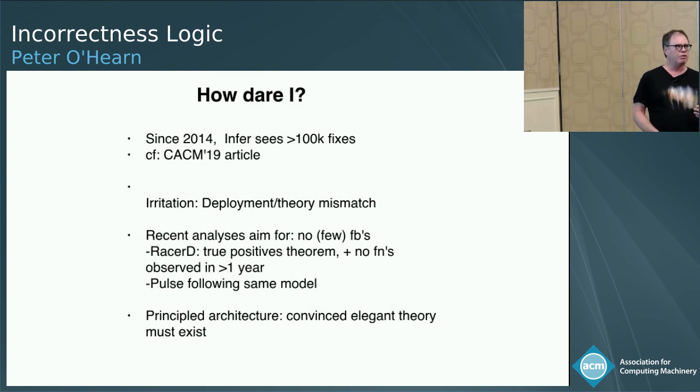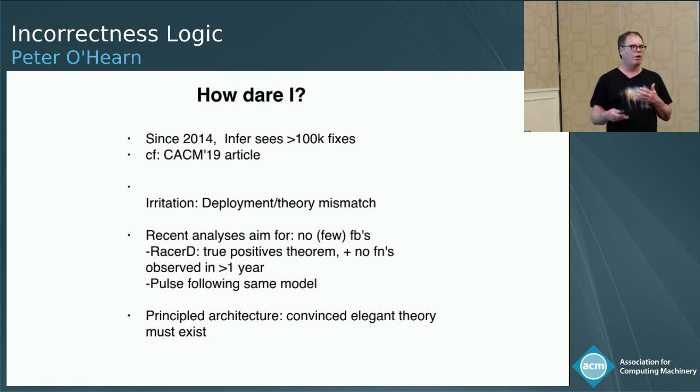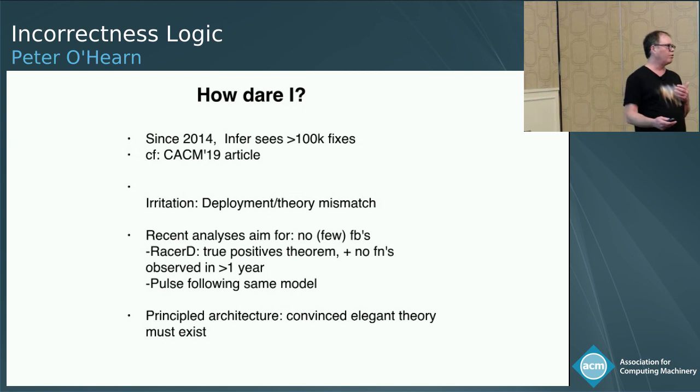Whenever a code change is submitted to the Facebook code bases, it tries to see if this is a new potential bug. So it tries to catch regressions. It's not providing value to prove that none exist. Its value comes from when there's a failed proof, we use heuristics to try to say that there's a problem, and that's how we provide value. This doesn't sit well with me. The compositional nature of the algorithms that came from the theory is responsible for why this can scale to large code and be deployed in an incremental way, but the over-approximation has nothing to do with why the tool is successful.